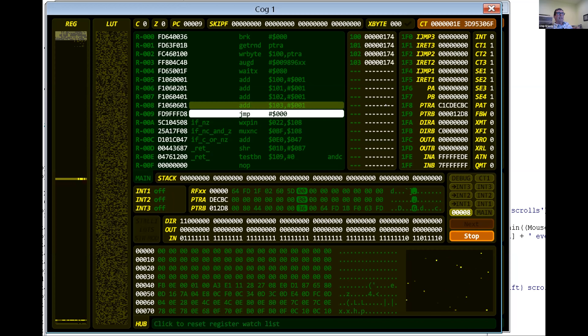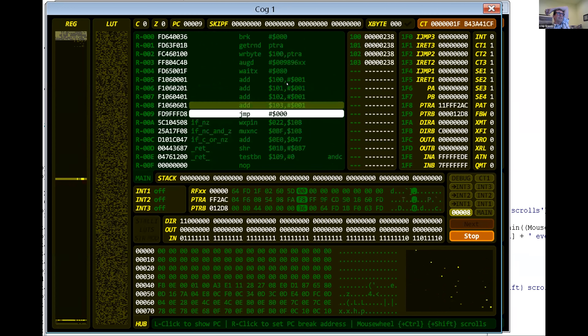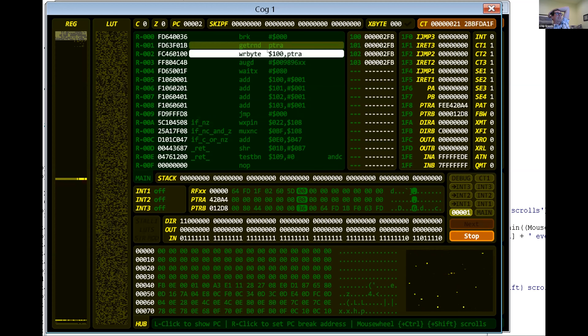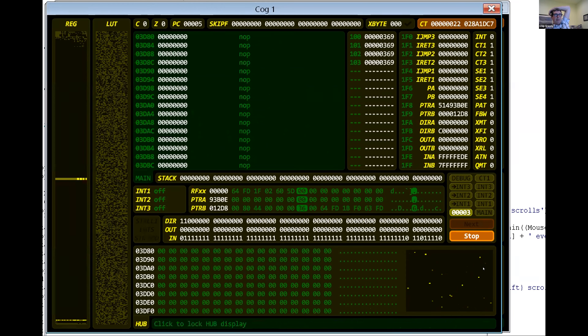You can also click on a section and lock on it so it stays there — rather than showing our code executing, it will lock on that section of registers and show us those values. What's happening at the bottom looks like pixels starting and then fading. The program here is randomly picking addresses and writing data to the hub memory — it's writing the value in register 100 to some random location with roughly a hundredth of a second delay. So what you see down here is like a heat map showing where the changes are in the entire 512K of hub memory.